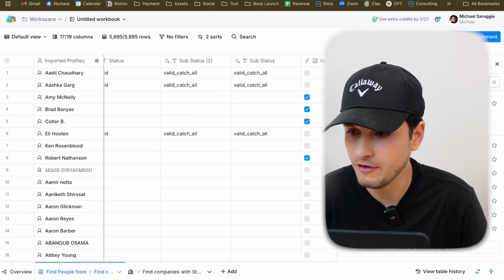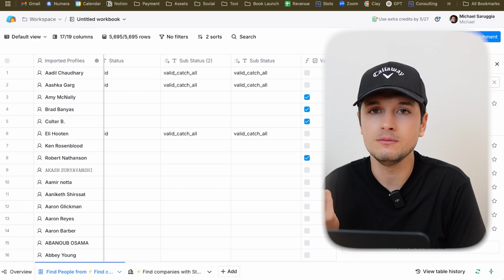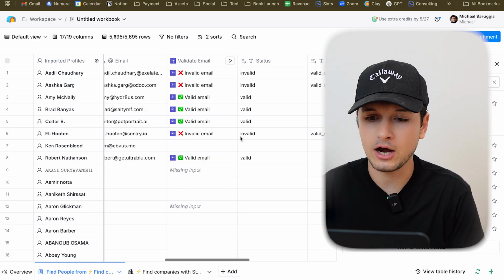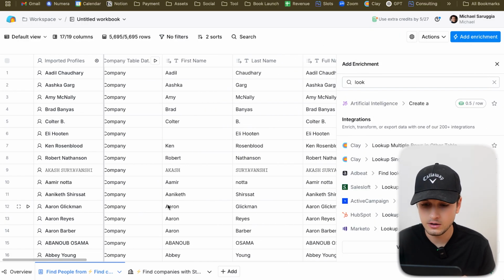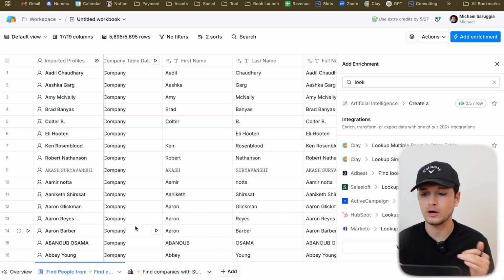Basically you have to move those two variables from the company table to the people table. Don't worry, it's extremely easy to do this. It's enough to do another enrichment: Lookup. A lookup is a very famous function that was born in databases and Excel. Using a column, in this case URL, because you have both the URL column here and the URL column here, you can use this matching column to actually send data.